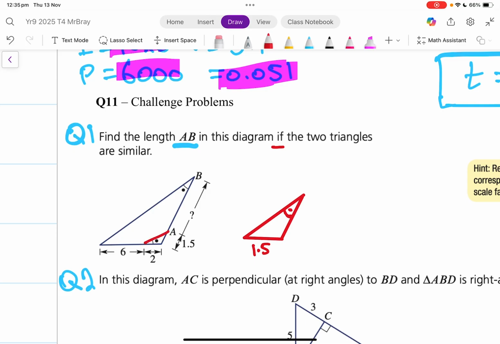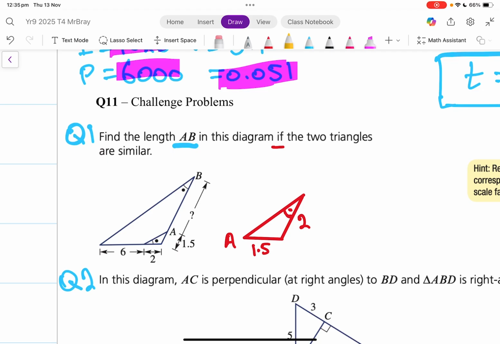And then there's a long side and a short side touching the angle. On the shorter side, we have the 2. So if I look over here, this is my shorter side, and on the shorter side, I have the 2. And one last thing, we have the A on the corner that is furthest away from the angle. So it's over here. Okay, so now I've redrawn that triangle the way it is there.